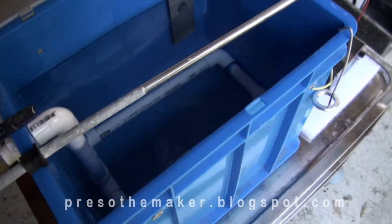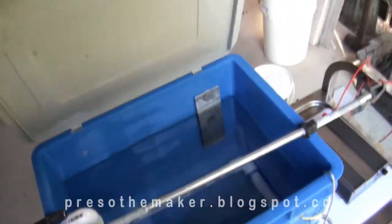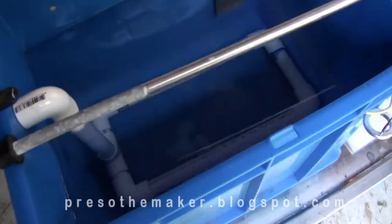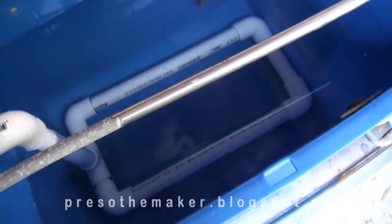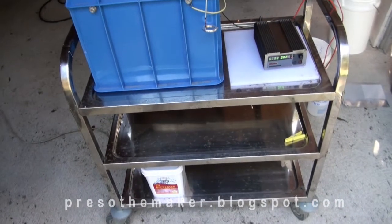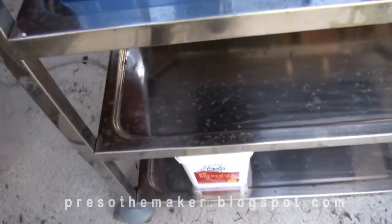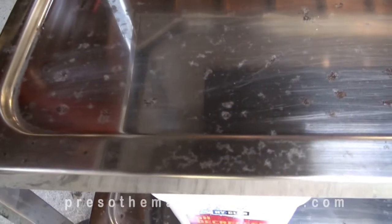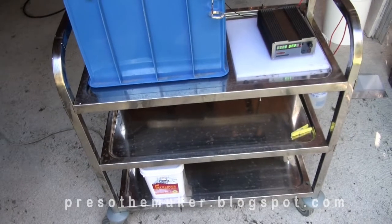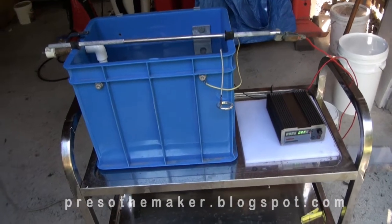Well, this is my anodizing bath. It's just a plastic tub with a lid so that I can cover it up and keep the evaporation rate down. There is an aerator in the bottom of the tank if I need it, but so far I haven't found it necessary. The stainless steel trolley, I have bought this on eBay, and allegedly stainless steel, but as you can see, it's stained is what it is. Damn, I gave that bugger 5 stars too. Anyway, this just allows me to wheel it out of the way when I'm not using it.